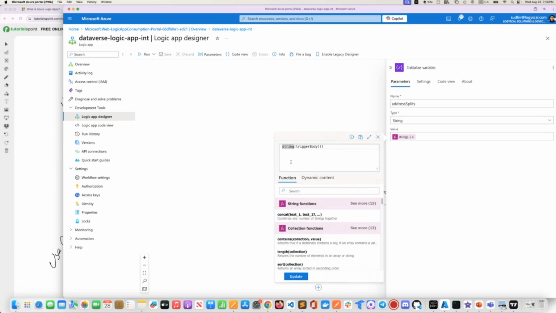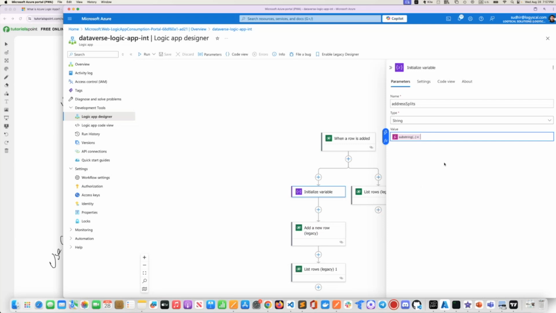What you can do is split, or take a substring of this particular string, whatever you are getting. Or you can add another variable also. I'm just updating the same variable. Get the substring from the 0th character to 99 characters or 98 characters. I'm just making sure it's collecting less than 100 characters, so that it will at least be able to store it, and we'll be able to see that we are able to store. Okay, so now save it.